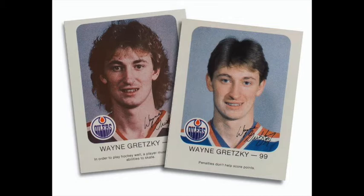So if you want to do yourself a favor and Google the 81-82 Red Rooster card of Wayne Gretzky, you'll probably find an image of some long-looking, party-hard-looking Gretzky. It's a funny image, and I think it's a great story for a card, and I just had to pick up the short-haired version, just to have some small piece of that weird little story. And so definitely an underrated card. I know for Gretzky fans, and I think for vintage people too, if you're a vintage card fan, that one is definitely worth checking out.